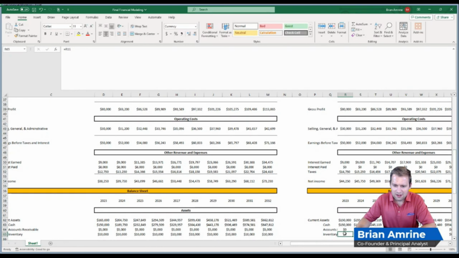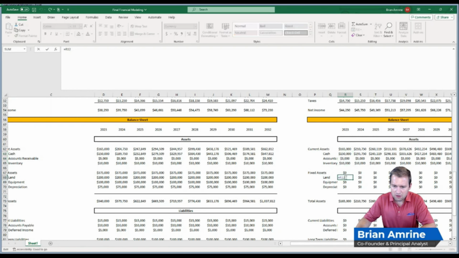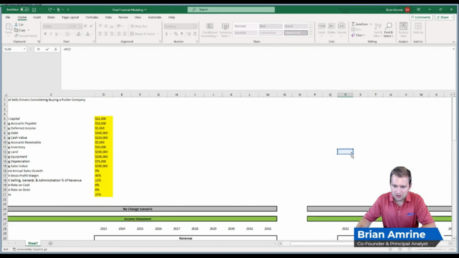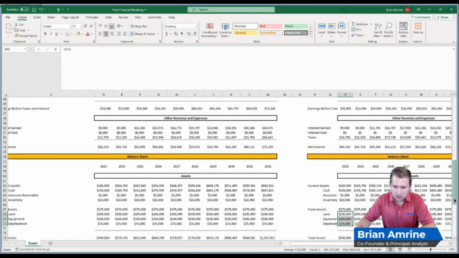Same thing with that one. Let's see, I think we can drag this down. Yep. And then similar with fixed assets, the formula looks good there. Land has the same issue as cash and needs to be dragged over. We could have locked that one in. Land. We should be able to drag that down now. Good.